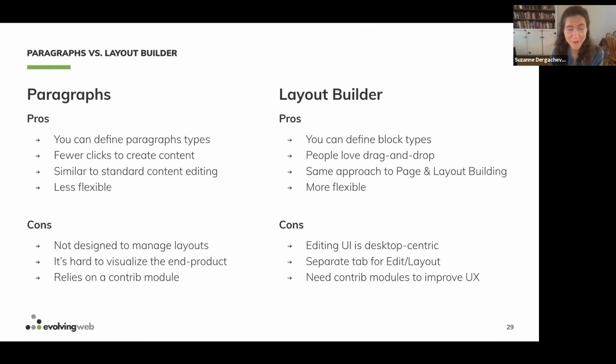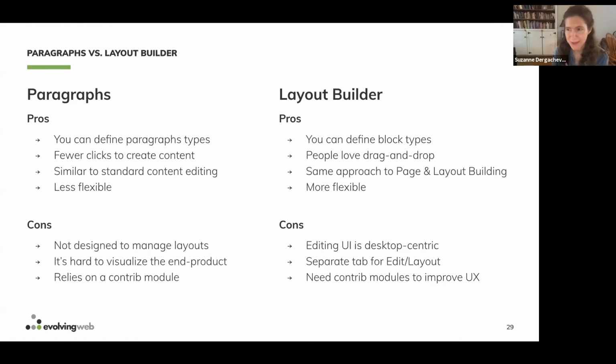But that being said, there are many reasons to use paragraphs. It is going to be faster for people to add content, especially if they know Drupal and they just boom, boom, boom, want to get some content in, and there's no layout, no elements side by side. There's no reason not to continue using paragraphs for many use cases. I would say the pros, like it can give you less flexibility, right? Because you're not introducing this extra layout variable into your pages, and that can often be really good.